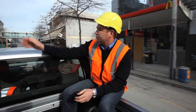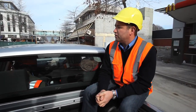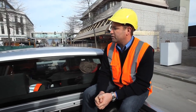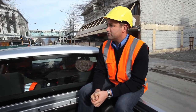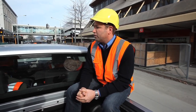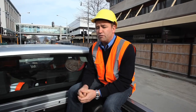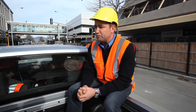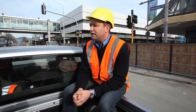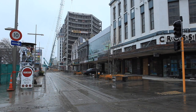Over on my right hand side the Triangle Centre has been demolished and we're now into the foundations, taking those out over the course of the next month or so. This will clear the area up quite nicely. There's a plan we all hope will come to fruition to move the Restart Mall from Cashel Street into this area, getting those neat containers in there and trading in the retail space.